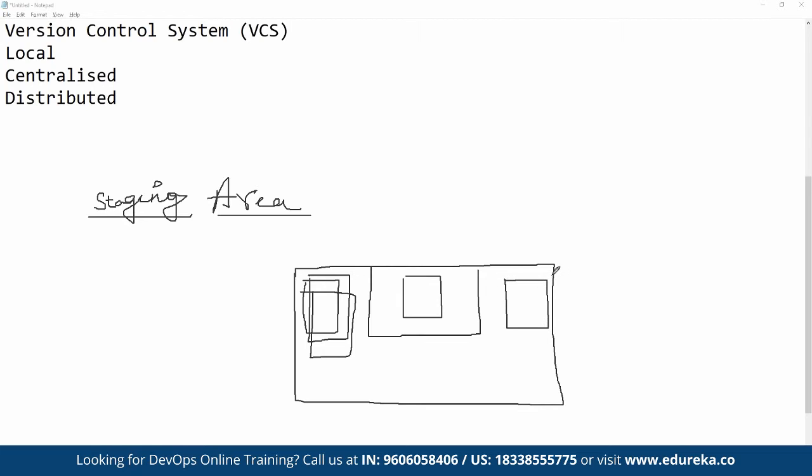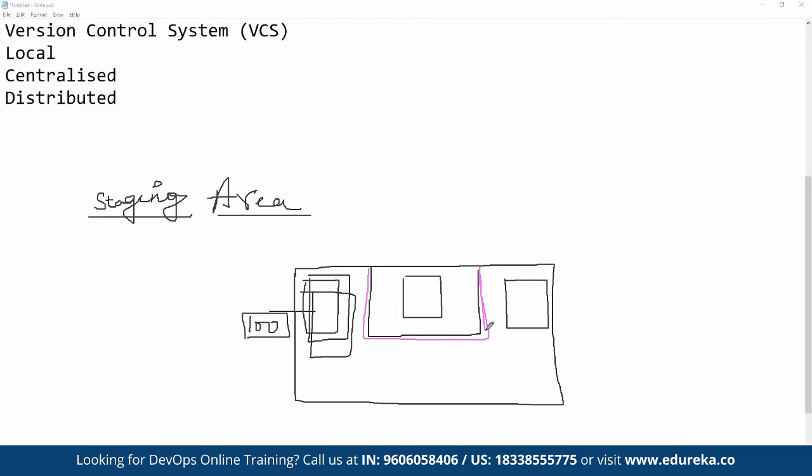That's how it works. So suppose this is our working desk and here we have a complete stack of files. For example, there are 100 files here, correct? Do we open up 100 files at once and start working? No. We pick one file, or a couple of files, two or three files at the same time, and then we start working on them, correct? So we pick one file and bring it into our work area. Now this work area is itself referred to as the staging area.